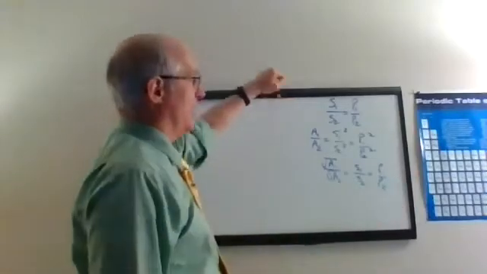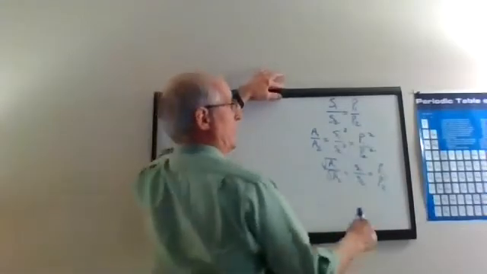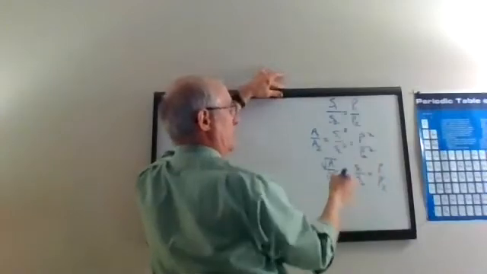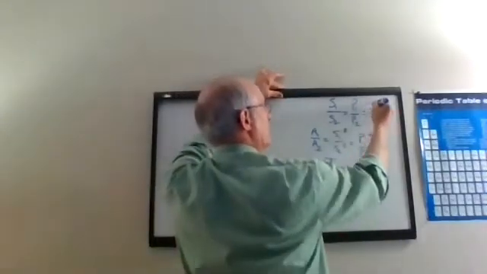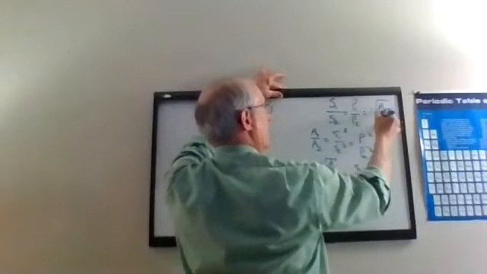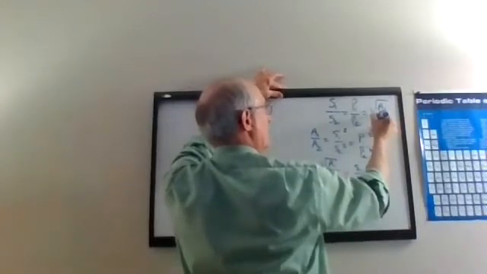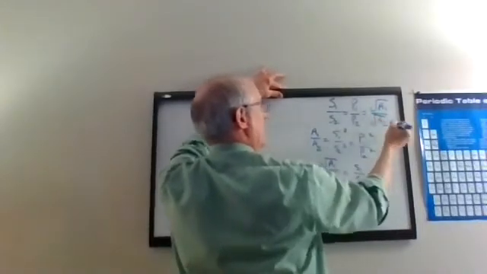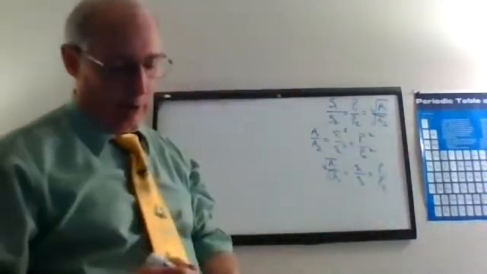So why don't we just stick that one on the top one, and that way I can erase that. So let's go ahead and say that equals the square root of area 1 over the square root of area 2. These are just simple proportions. All we're going to do in solving these problems is plug and chug. It's very simple.